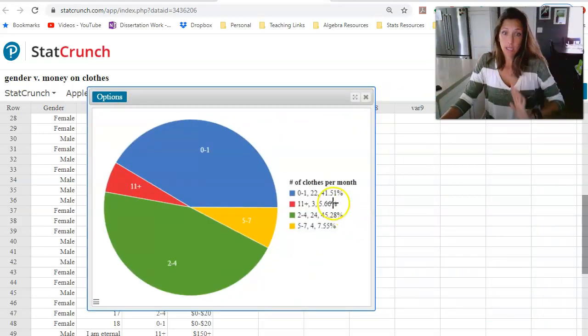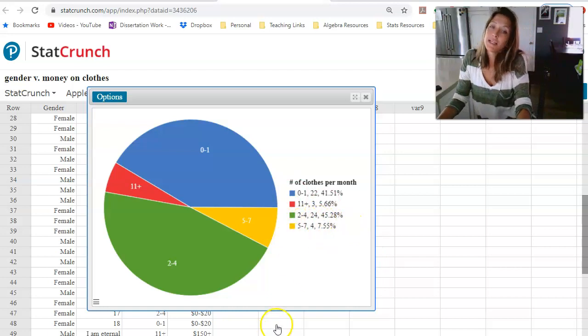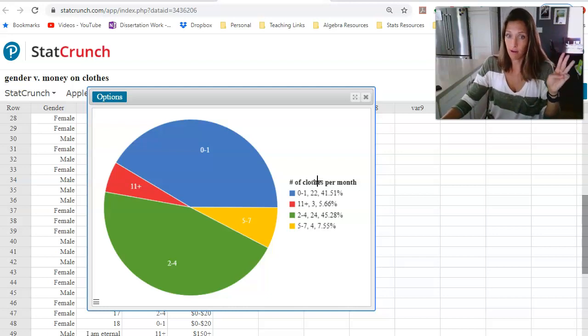But anyways, we've got 4 categories here, and we can see right now there's a really small number in the 11 plus and the 5 to 7 categories. Most people are only buying 1 item or none, and then a lot of people are in that 2 to 4 item category. So my suggestion to this group would be, there's not really anything buying us anything, especially because we have this weird gap. Let's go ahead and create just 3 categories, the 0 to 1, the 2 to 4, and then 5 or more.